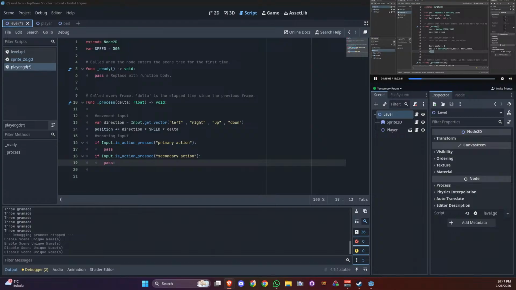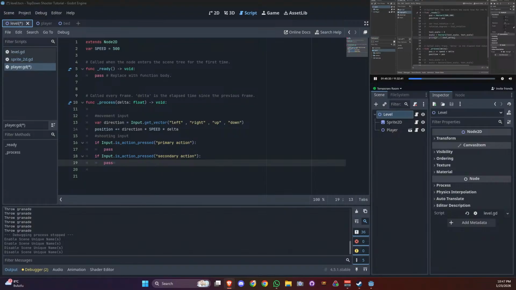We get a double dot. This is the sign in Godot to get the parent node. And on that, we can target certain things. In this case, inside of level.gd, we have a test array. This is just a property of this node, so I can get test array. All of this I want to print so we can actually see it.